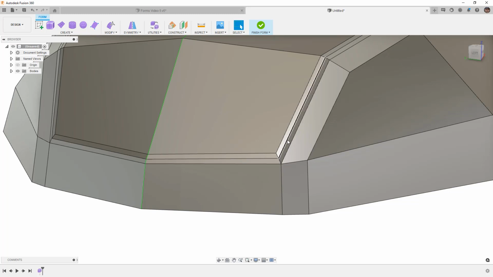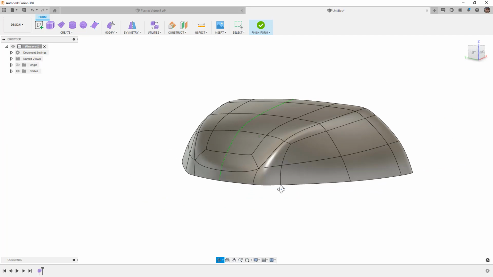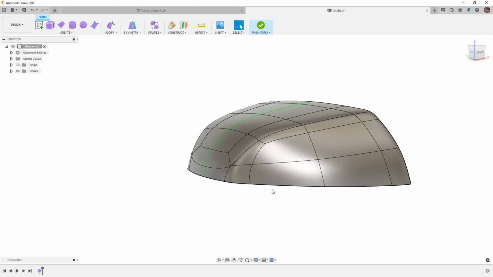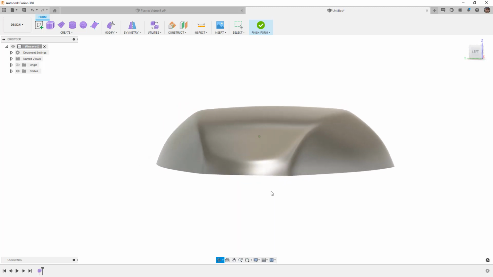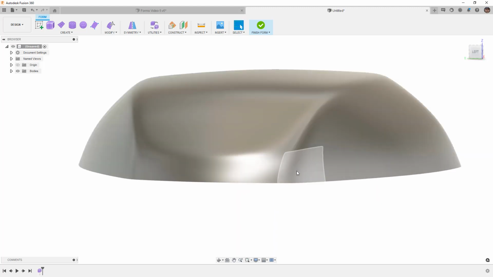Now, in a lot of cases, you don't need this many divisions. So we can double click on the center and delete it, then go back to our smooth display and see if that gets us a little bit closer to our end result. Again, Control or Command 4. We're still carrying the crease around the back, but what we need is for it to taper or sort of die off here.